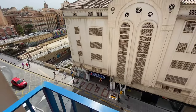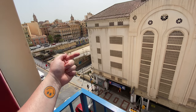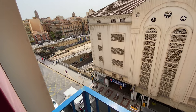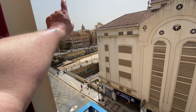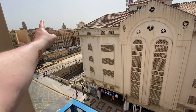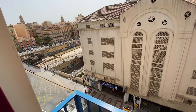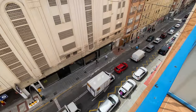So the balcony. Malaga Centro railway station is down the river just there. It takes about 10 minutes to walk here from there. It's 0.4 miles. Dragging a suitcase took us 10 minutes. So Malaga Old Town over there, Malaga Centro down there, and that's the really nice bit with all the things that you want to spend your time looking at. But Centro's good for transport connections along the Costa del Sol and also into Spain.